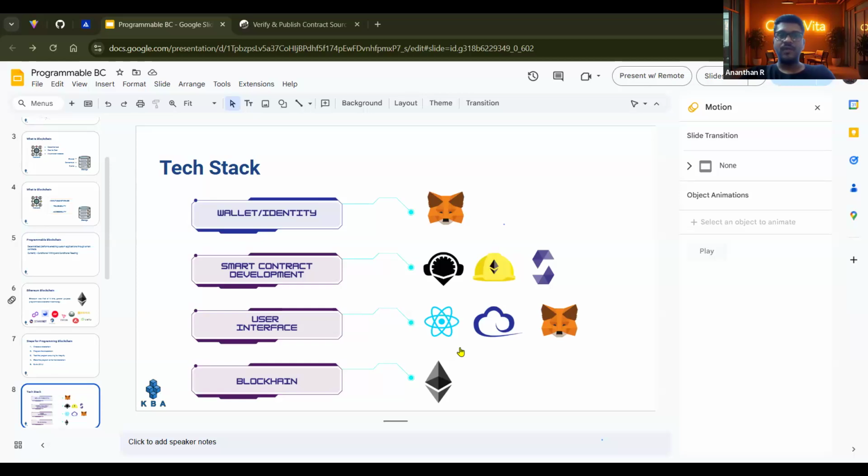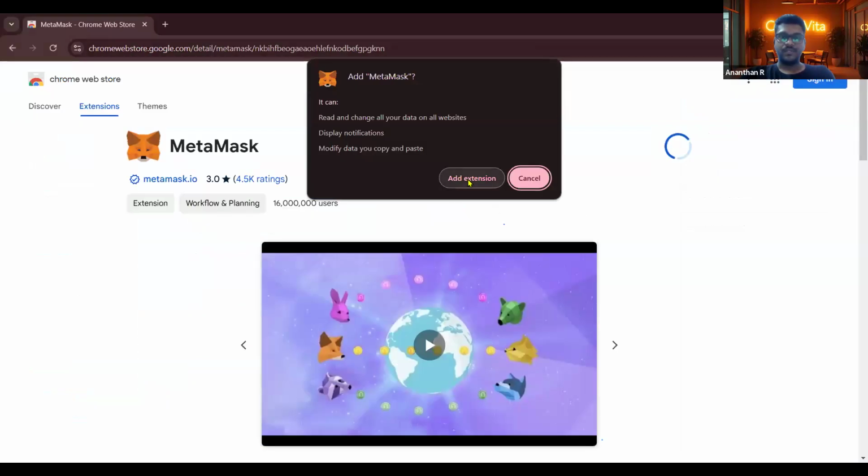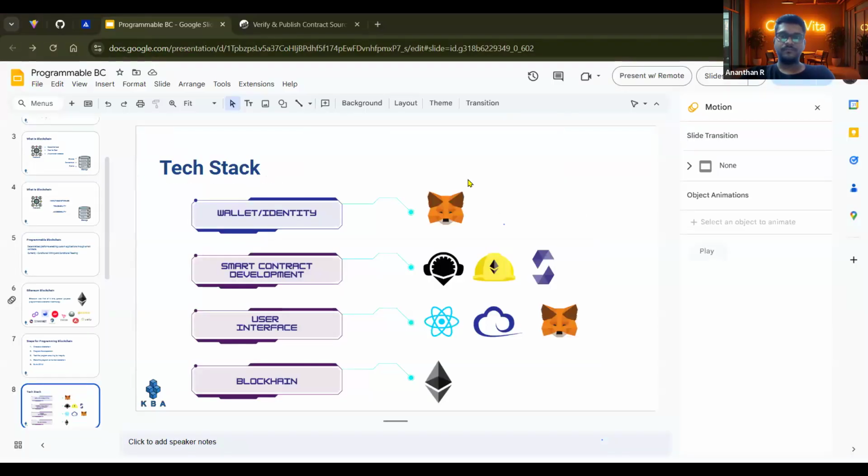downloading that particular version. You can download from the homepage or from the downloads page. If I click on install MetaMask for Chrome, it will redirect me to the Chrome store, which is where we install extensions for Chrome browsers. Here you can say add to Chrome, then add extension. It's a 21 MB file, and based on our internet connectivity, it will take some time.